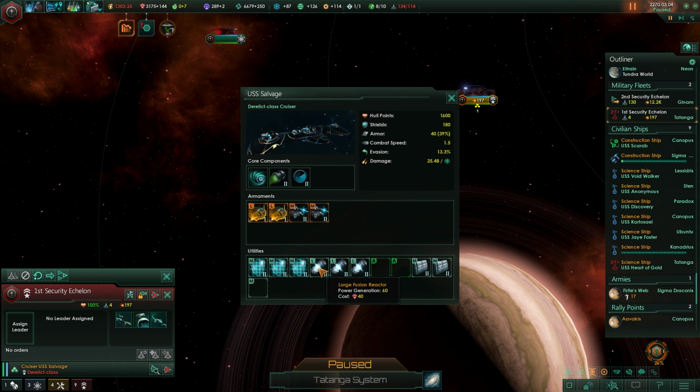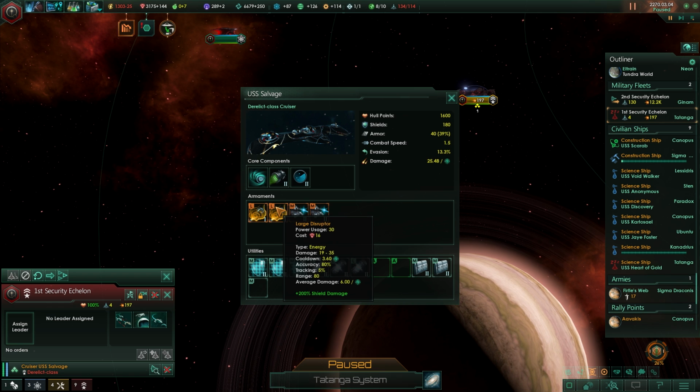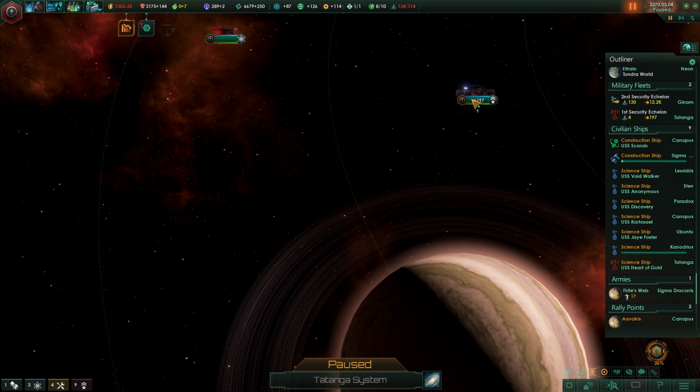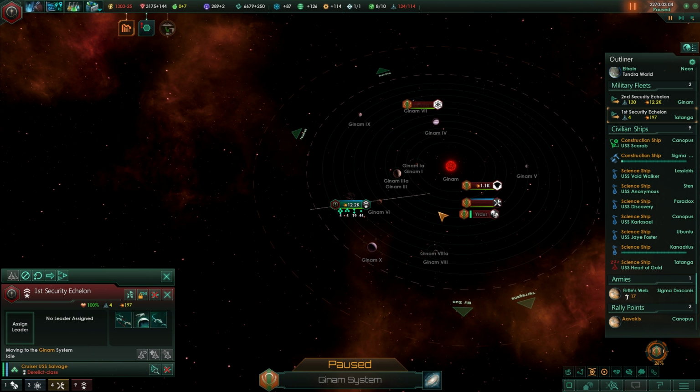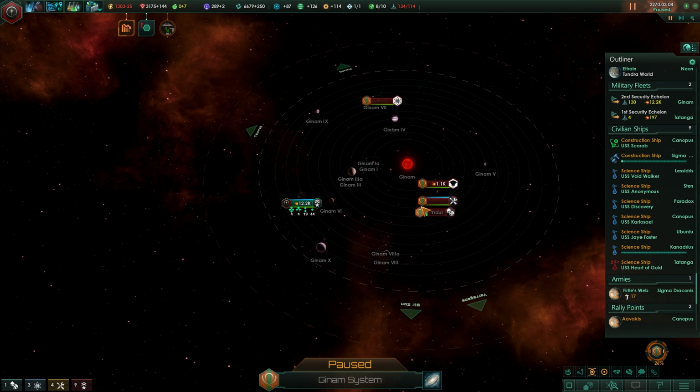Excellent indeed. Let's have a look at this then. Let's have a quick check of you. Ooh, large disruptors and medium blue lasers. Very well. It's not an amazing ship, I'll be honest with you, but it'll do. We'll bring it into the fleet. Go ahead and, yeah, sure. Just head over here for now. We'll see what we can do.